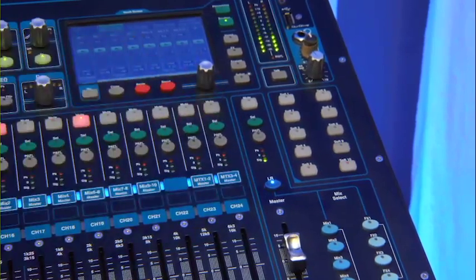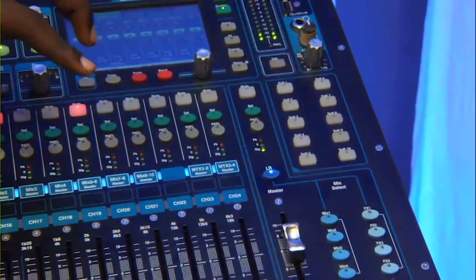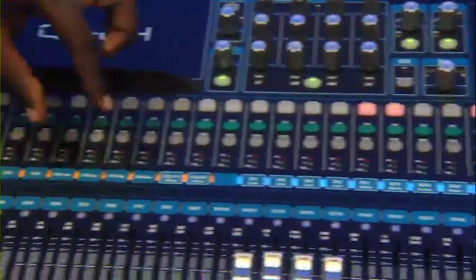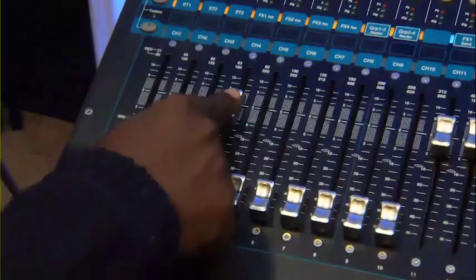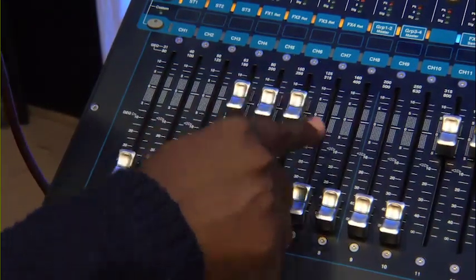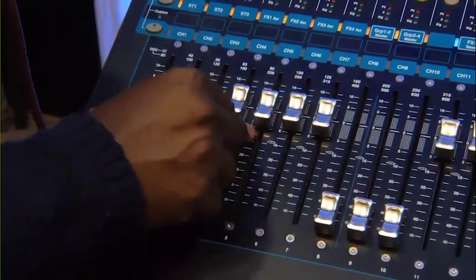When you want to return to another output, remember to press the output and then return. Since we've pressed LR, we come back to return and then we increase the return. If you want to use all the 4 effects in that output, that's how you increase the return.